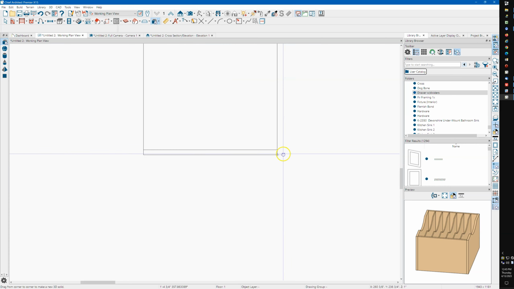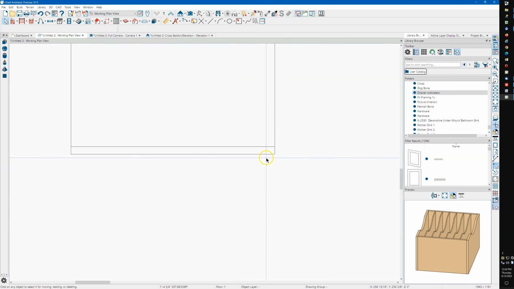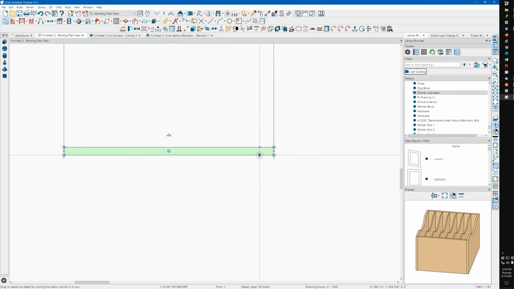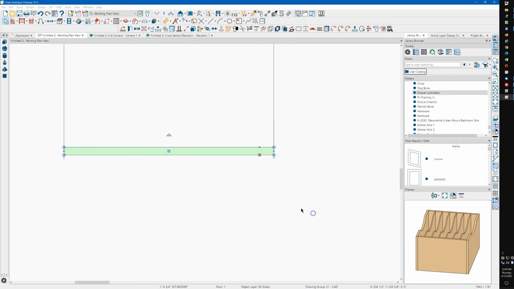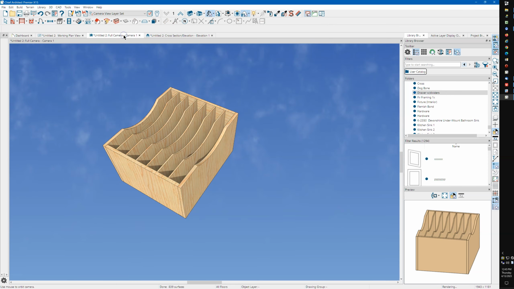I hardly ever do that. I usually use dimensions. So let's make that 12 inches. Again, that could be anything. Let's look at it in 3D.